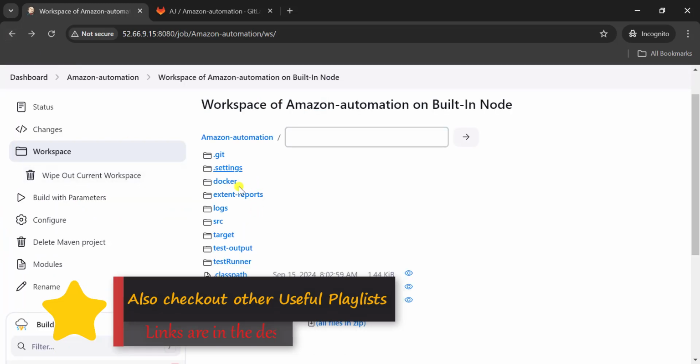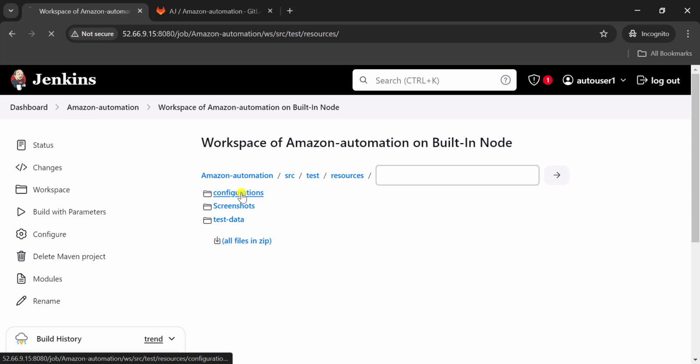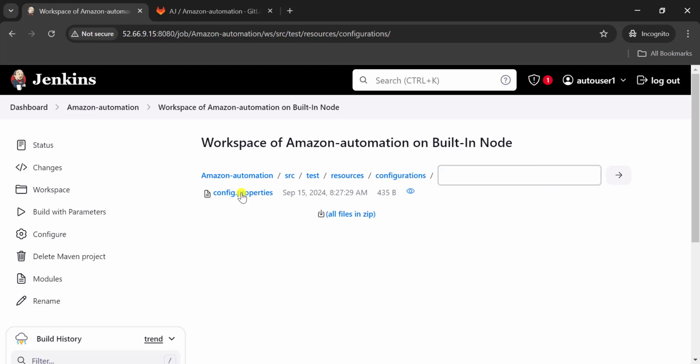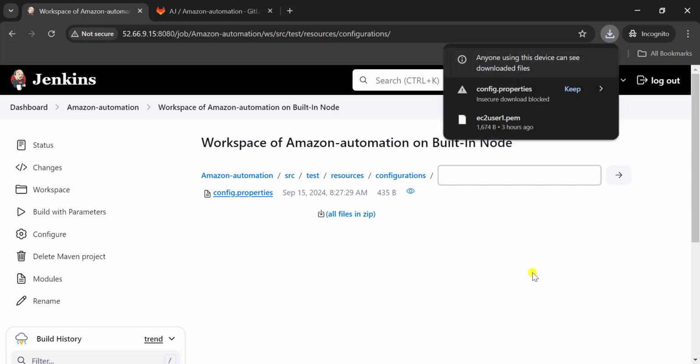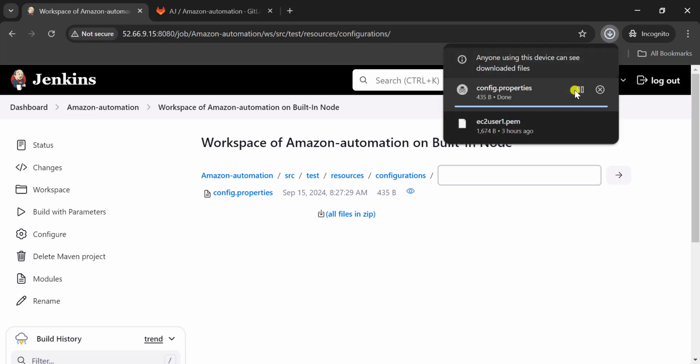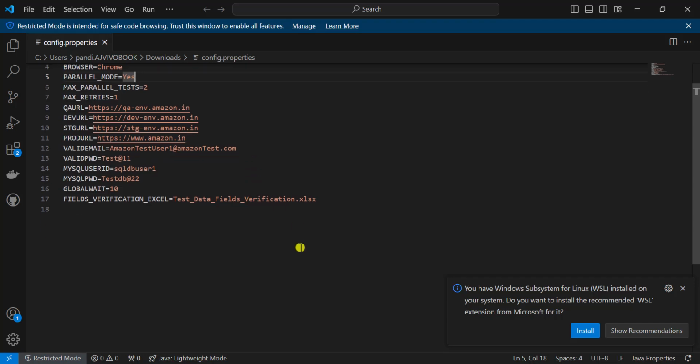Let's check the config.properties file. So it has updated the Docker and grid URL IP here. So still it is not able to run our automation.